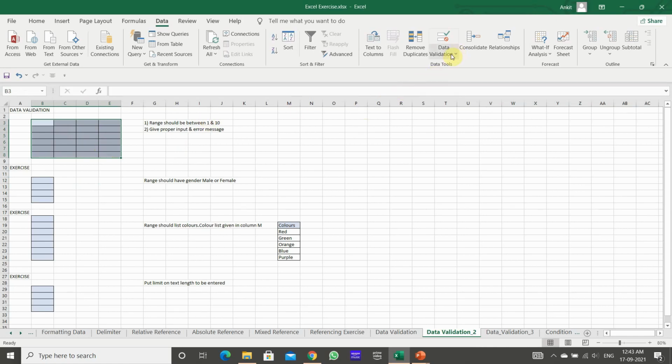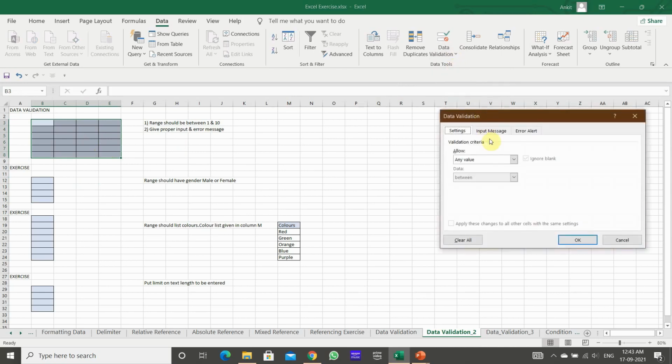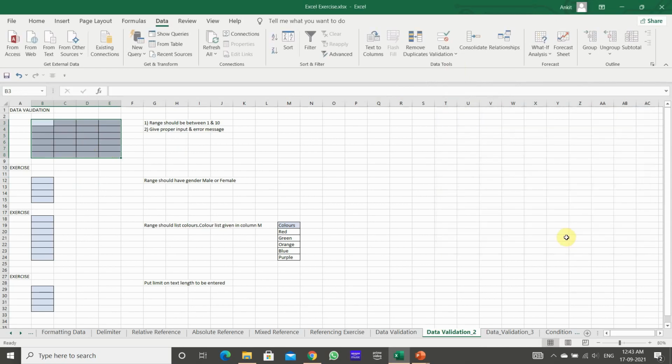I will go to the data validation and select the whole number. Minimum number is 1, maximum number is 10. Click OK.